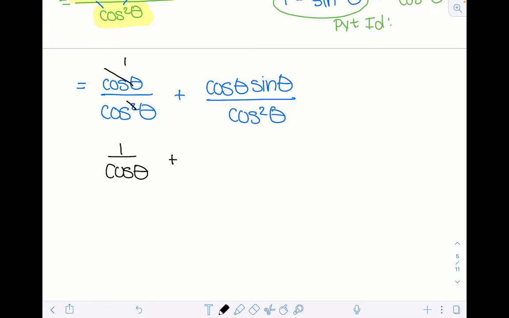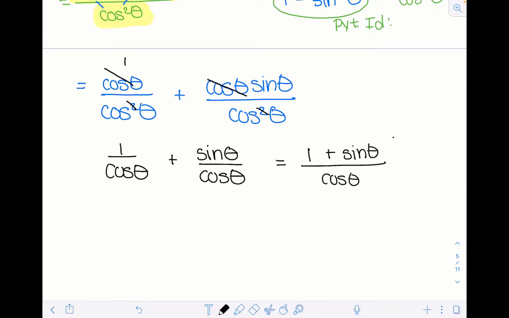And then basically the same thing in the second fraction. One of the cosines cancels here. It's a cosine squared in the bottom. And so that's going to become sine theta over cosine theta. And for this final answer, we could write it as separate fractions like this, or if you wanted to combine it together, both of these are correct.